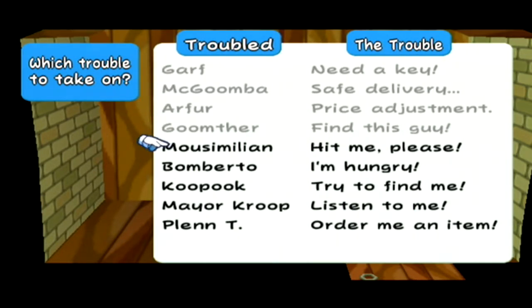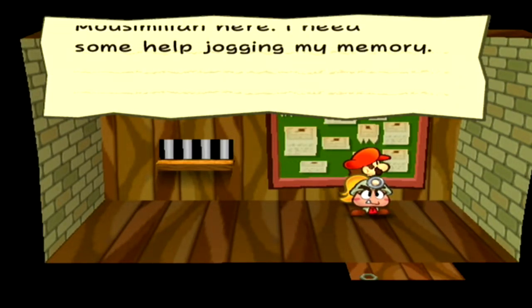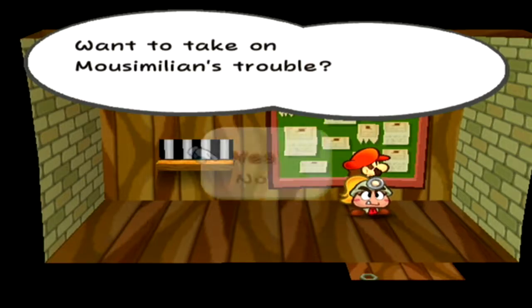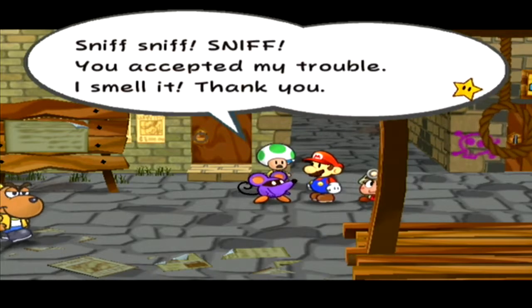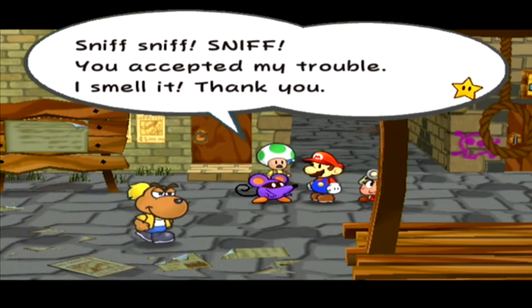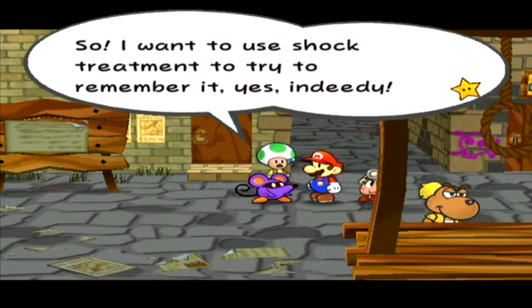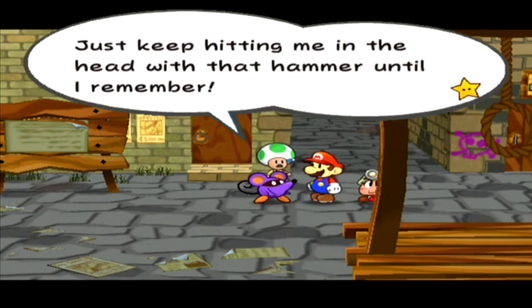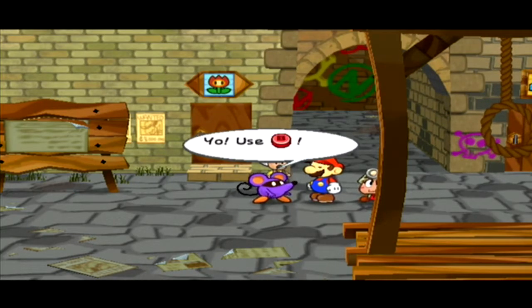Mouse-a-million, hit me, please! Mouse-a-million here, I need some help jogging my memory. Meet me in Rogueport Square in front of the shop. Alright. How you doing? You accepted my troubles, I smell it, thank you! I found a good lead on a way to make money, but I sort of forgot about it, so I want to use shock treatment to try to remember it. Yes, indeedy! Just keep hitting me in the head with that hammer until I remember. Be careful, if you hit me after I remember it, I'll forget again. So let's do this. Use B.